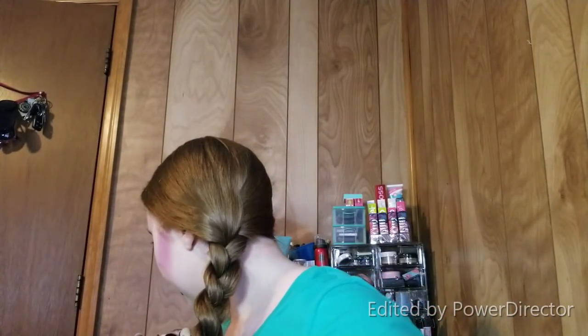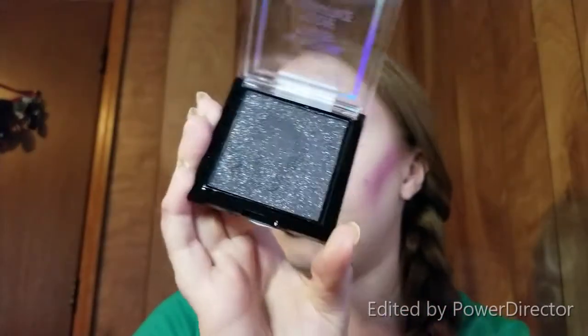And then, of course, the finishing touch is going to be highlighter. And for this, I was a little torn on what I wanted to do, because it's Maleficent, it's dark, but I decided I'm going to use this, which is a Wet n Wild, like the Halloween limited edition, Not Your Basic Witch. I did a Halloween look using this quite a while ago as, I think, my contour.